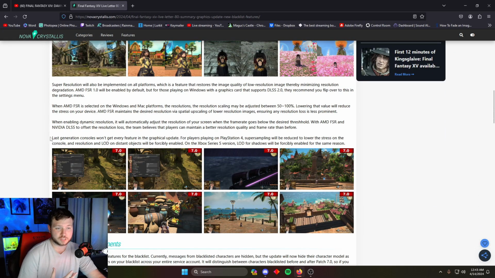I think that's a massive improvement. The only thing with this is it says here last generation consoles won't get every feature in the graphical update. Obviously, this is talking about PS4. The supersampling will be reduced to lower the stress on the console, and resolution and LOD on distant objects will be forcibly enabled. And on the Xbox Series S version, LOD for shadows will be forcibly enabled for the same reason. So these consoles, unfortunately, aren't able to keep up.